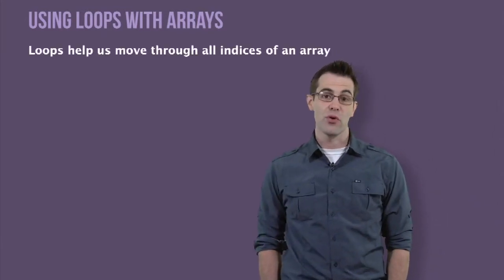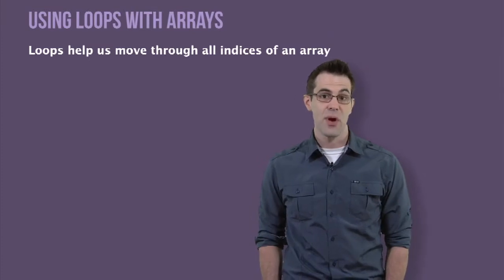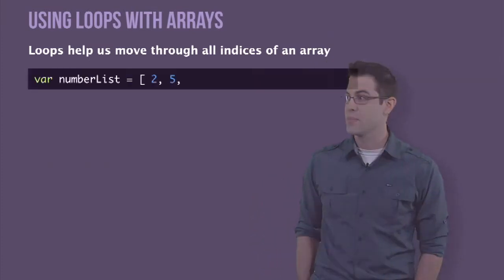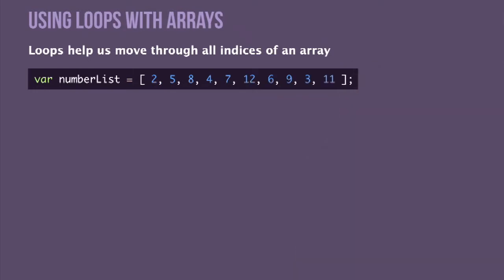Since arrays are in their very nature list-oriented, you might expect that we could use a loop to iterate over all the contents inside of an array. And it's true, they help us out very much. Let's take a look at this number list. So you can see here that we have 10 numbers in a new array called numberList.